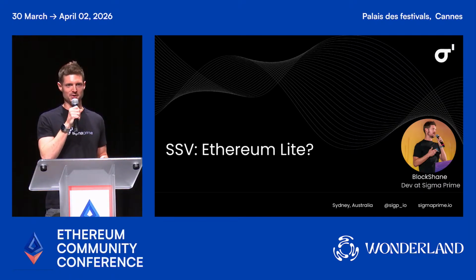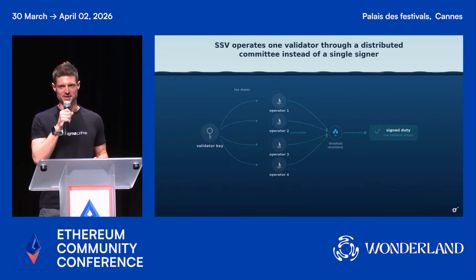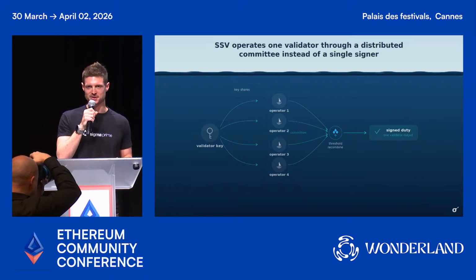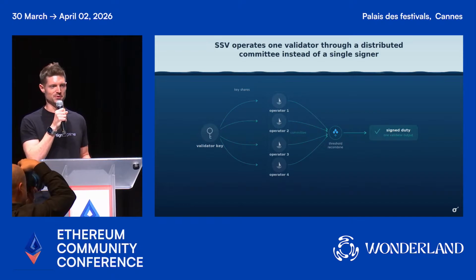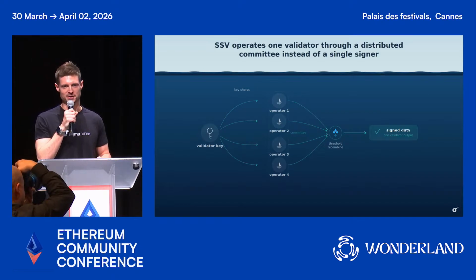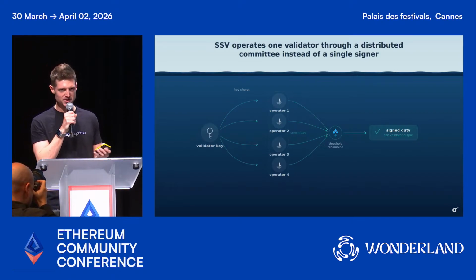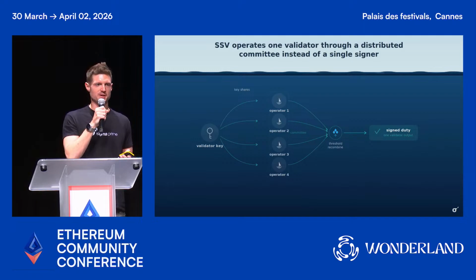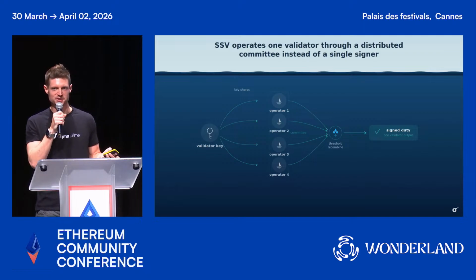So a good start would be to explain how SSV works in a nutshell. On the left, you can see a validator key that you'll be managing, and it can actually be split into multiple shares, basically partial keys, using Shamir secret sharing. Those partial keys will then be distributed to, let's say, a cluster of 4 operators. They can use these keys to partially sign a duty that's coming in from the beacon node. Maybe they're managing multiple validators within one slot. They could have to do, like, 2 aggregations of attestations and a sync contribution as well.